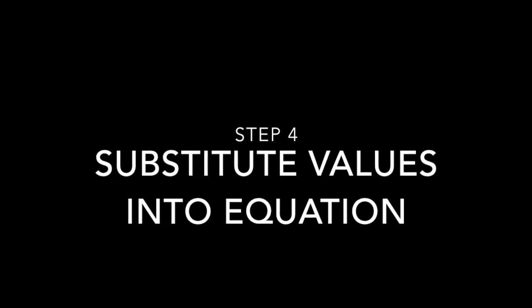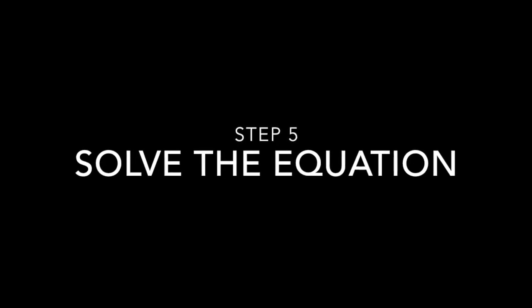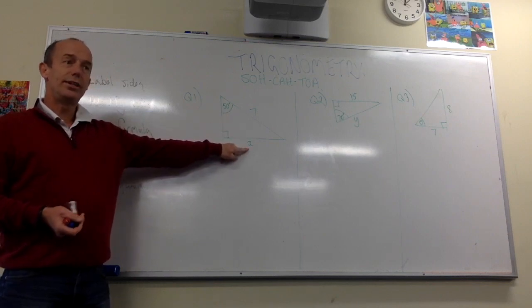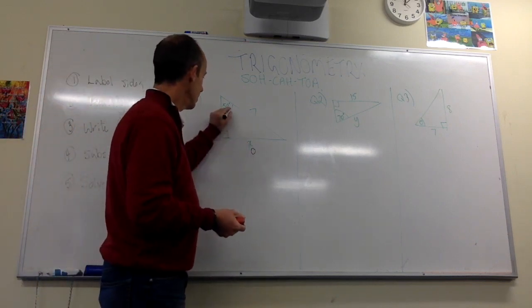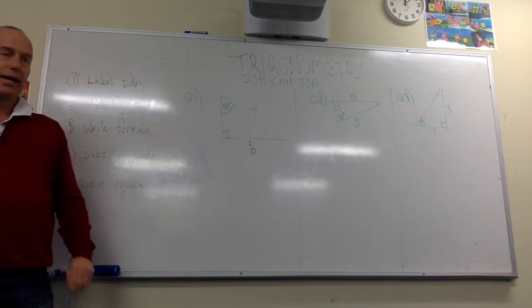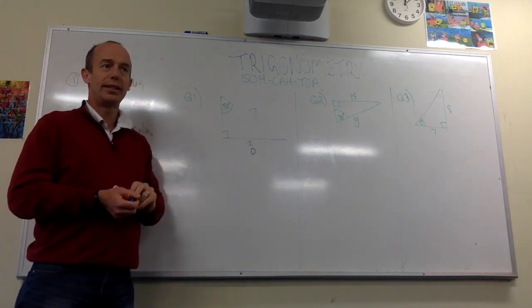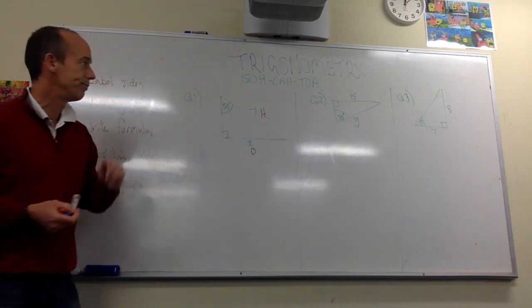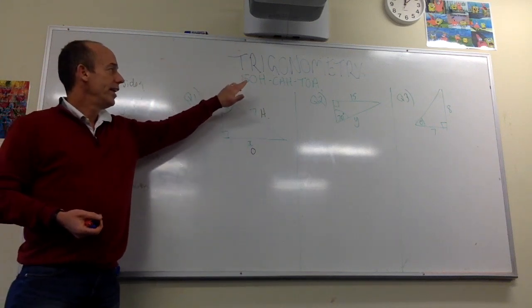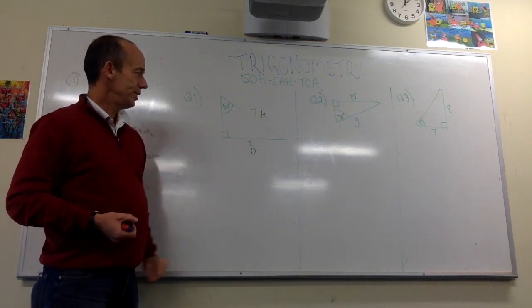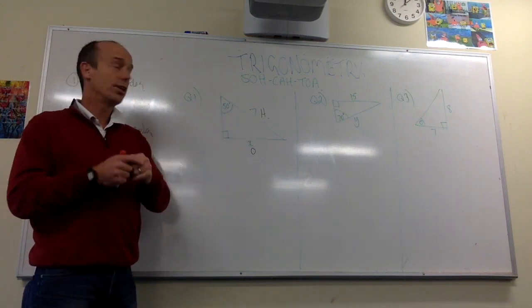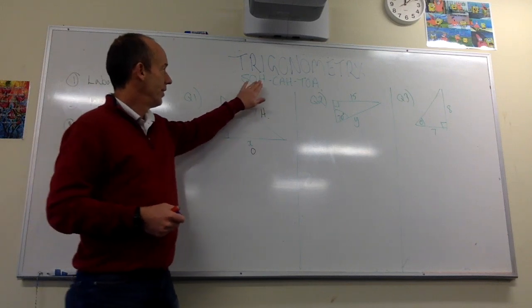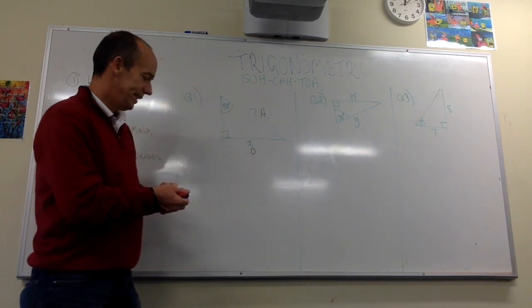So, for this first one, I'm going to label my side. So, Tom, if I'm talking about this angle, what do I call this side? Opposite. Fantastic. Opposite. It's opposite this angle. And Ryan, what do I call side label 7? The hypotenuse, the long side. Fantastic. Then I say, I've got O and H. I only have to label the two sides that I've got. So think about sine, cos or tan, and it is sine.